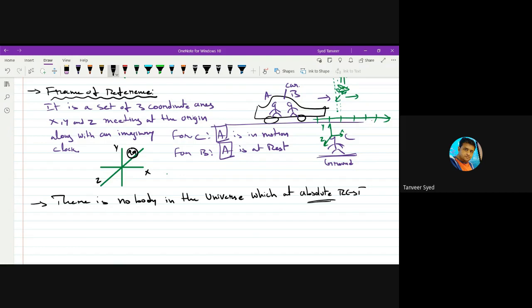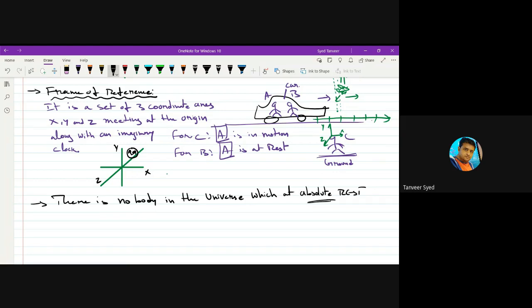And that fellow who is sitting on the moon, he is also not at rest because the moon is revolving around the Earth. Right? And someone who is on Mars is also not at rest. Mars is also revolving around the sun, rotating around itself. Then for someone who is sitting on the sun, imagine, is he at rest? No. The sun is also rotating about its axis, and it is also revolving around the center of our galaxy, which is the Milky Way galaxy. So the sun is also not at rest.